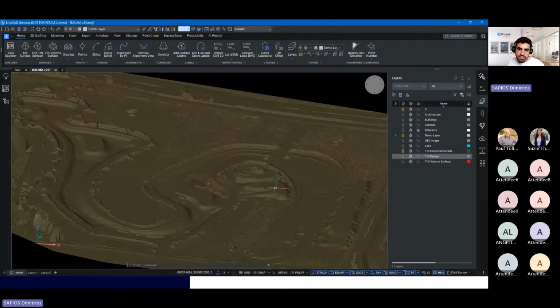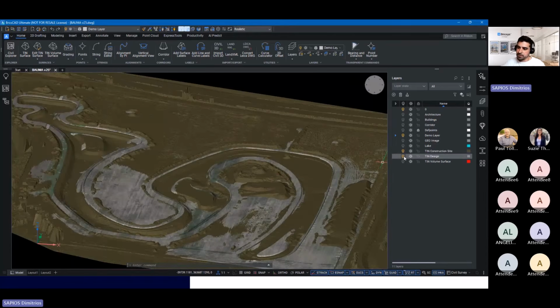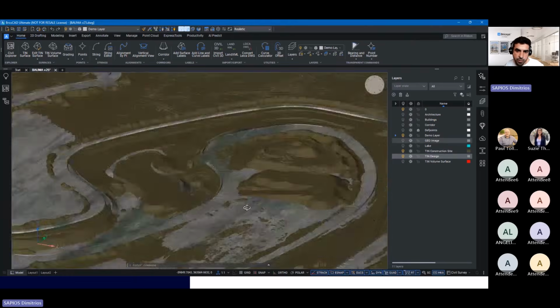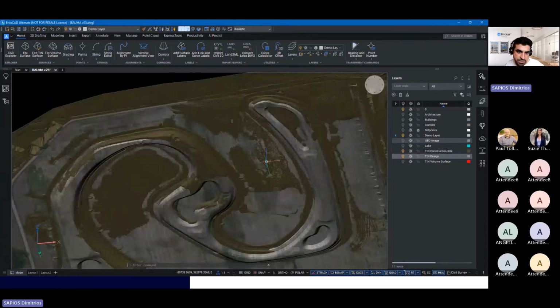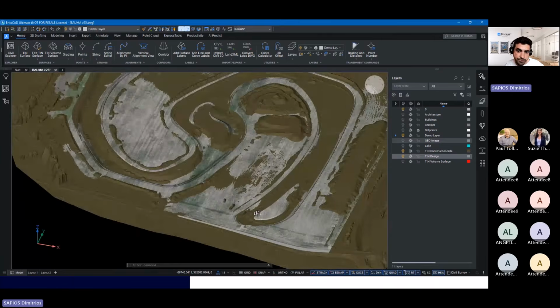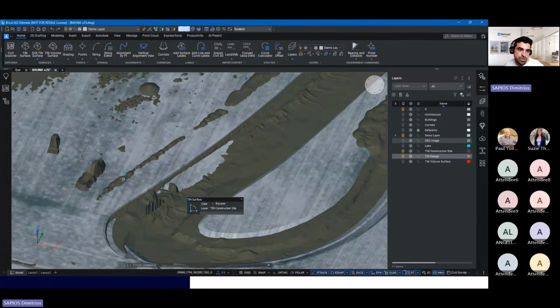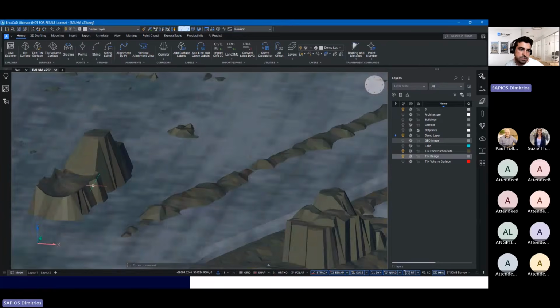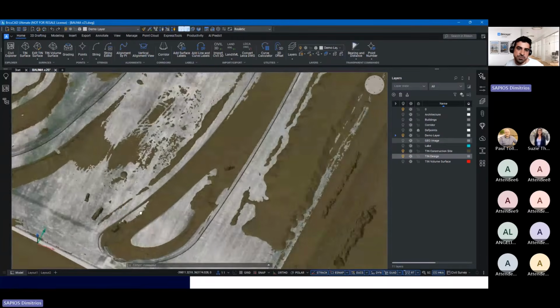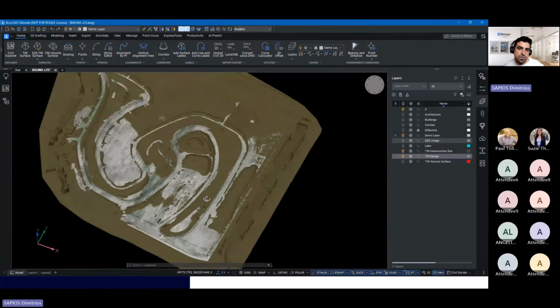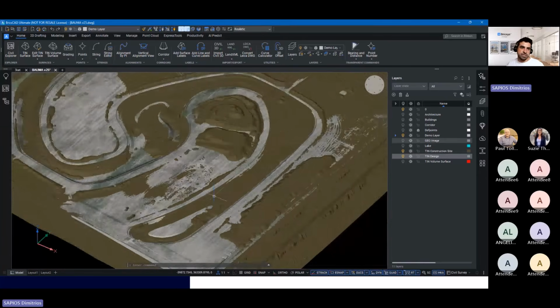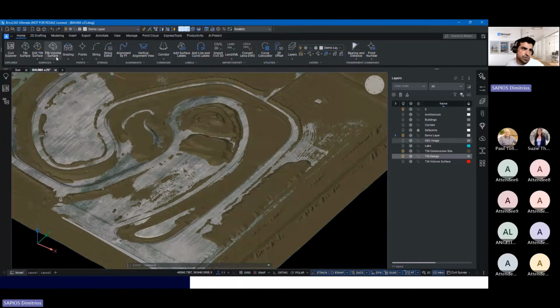Once we enable two of them at the same time, we can clearly see the differences in a visual manner. We clearly need to excavate a lot of soil in this region. We need to cut a lot of soil in specific areas. So I want to compare those two thin surfaces, and in order to do that, thin volume surface is the answer.